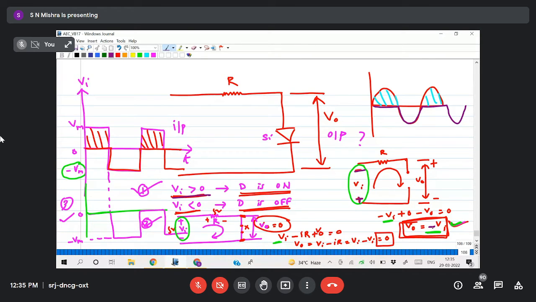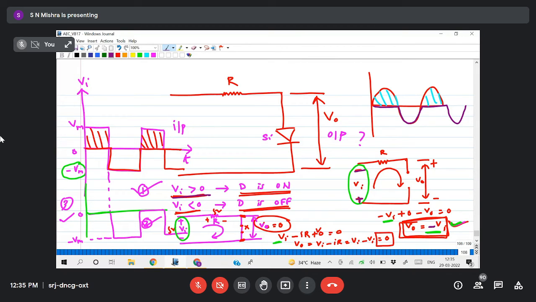Sir, that sign convention we can take according to our wish, no? You can take your wish, but it is easy to take from here. If you take like this, you can also take minus plus, or plus minus, as you wish. That is not a hard and fast rule for my convention. You can take your convention.